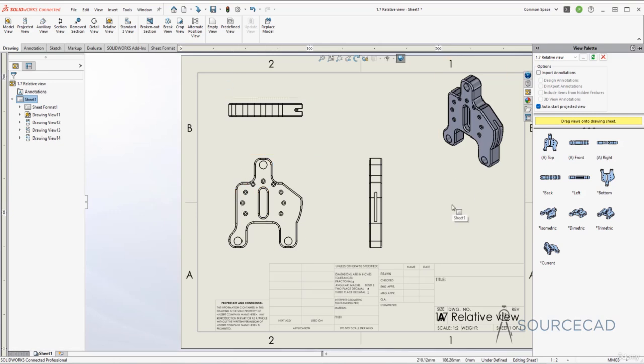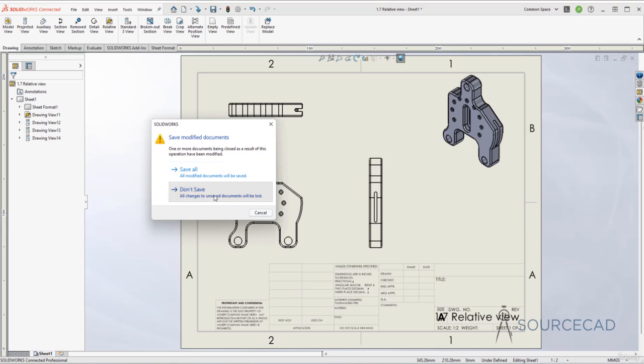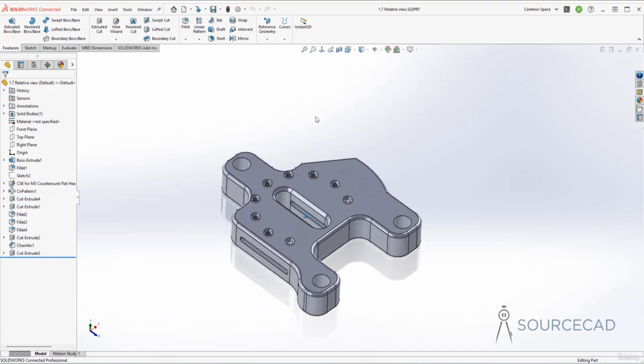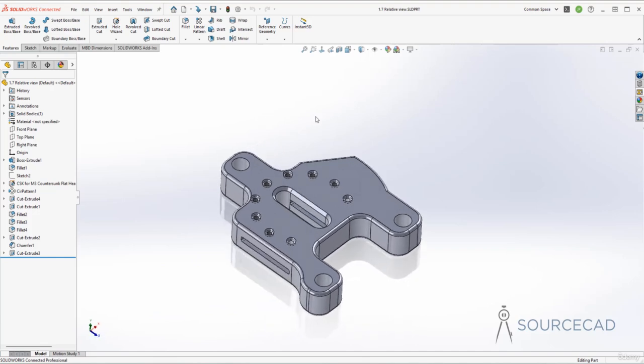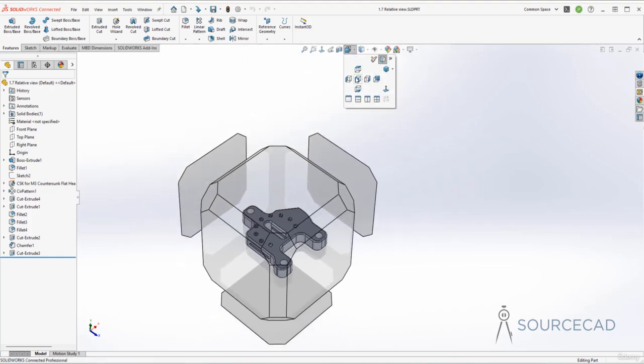Now, what if we want to change it permanently? Well, in that case, you need to modify this part file. Let's see how that works. So I'm now going to close this drawing file without saving it. And now here we have the actual part file. Now here, instead of modifying anything in the drawing environment, I'll now modify this part file entirely. So I'll simply go to the view options, and here, as you can see, this is our front view.